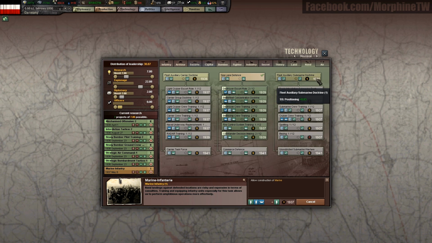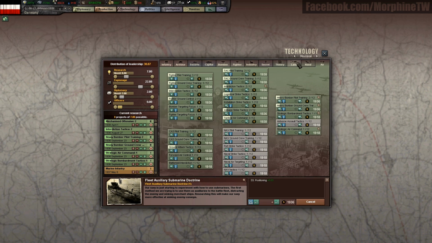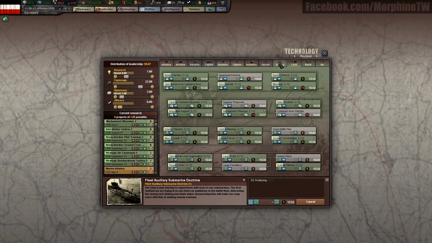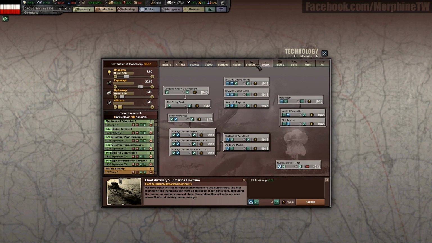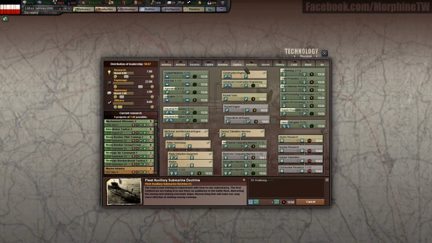I need those doctrines to improve my submarines. I have also noticed something else. Special forces not needed. Theory: I don't want to research ahead of time. I was already talking about it.